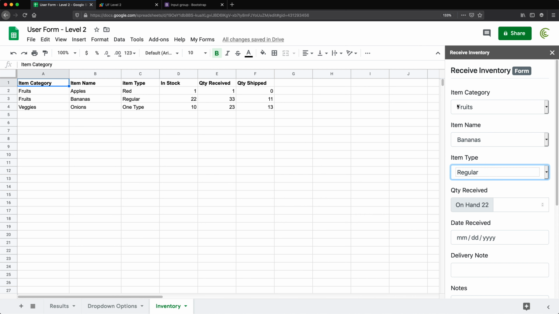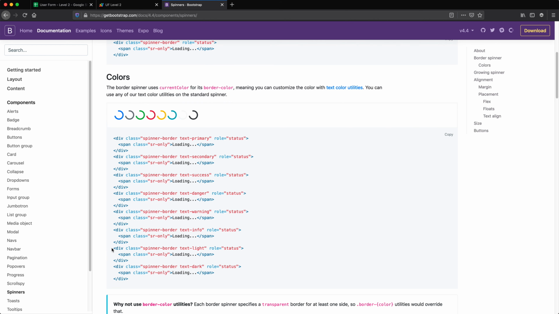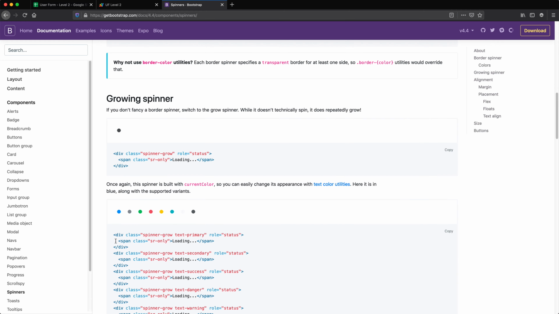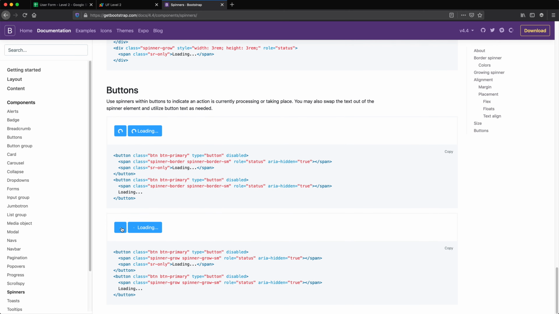So maybe if it's possible, we can do a little bit of something that shows loading until it updates the number. I'll go to spinners and what is this? What if we try to do that?